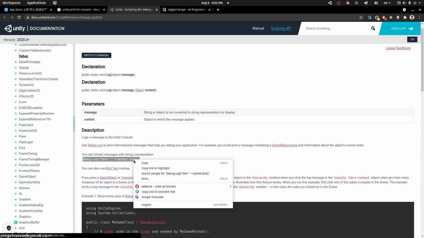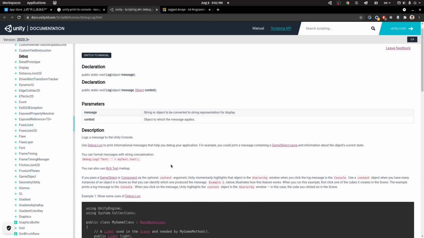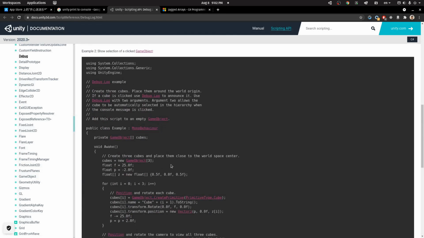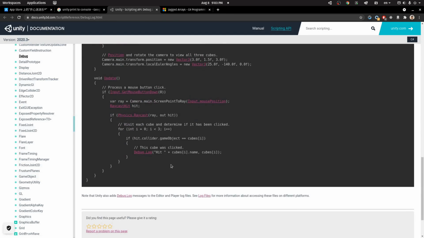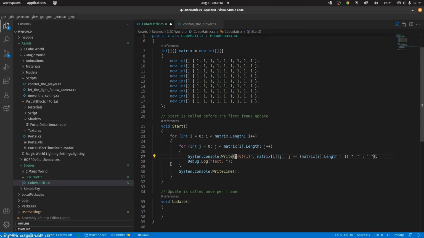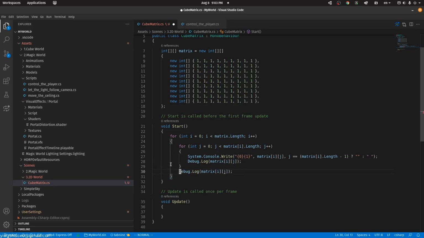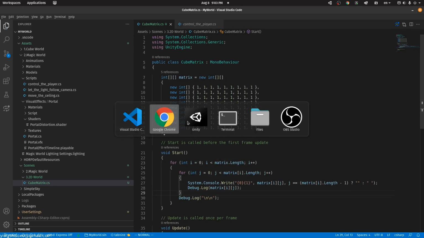So in this case, I'll just use the Debug.Log function here. Yeah, I don't know if this function supports format syntax, but we could do it in this way. Let me say, so I print out the matrix I and J. Then that will be a mess. Then for each row, I just print out a new line so that we know it's a new line, or maybe two new lines. Okay, for now everything is just fine.